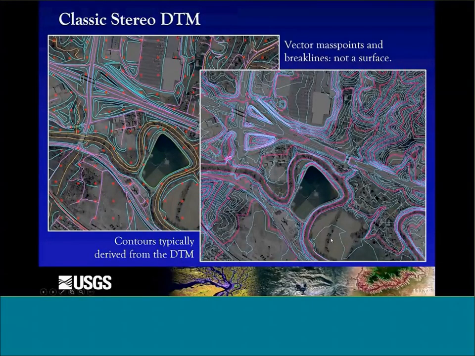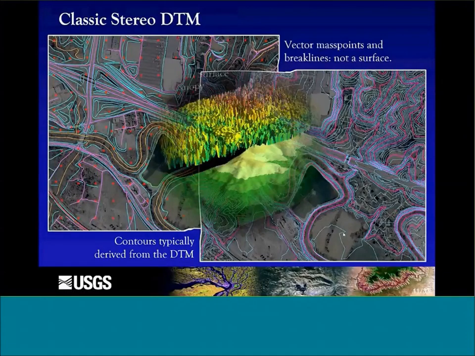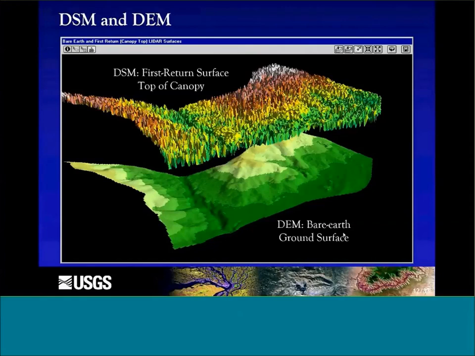These are not particularly pretty. They're angular and sharp because this was just done quickly off of the DTM or the TIN made from the DTM without any editing or smoothing applied to the contours. Digital surface model shown here, floating up above the ground, shows the tree heights and the tree tops. This is a continuous surface, and then the DEM is the bare earth ground surface shown down here below. These are, by the way, artificially separated from each other in the software, but I just want to make sure everybody understands what those terms mean.